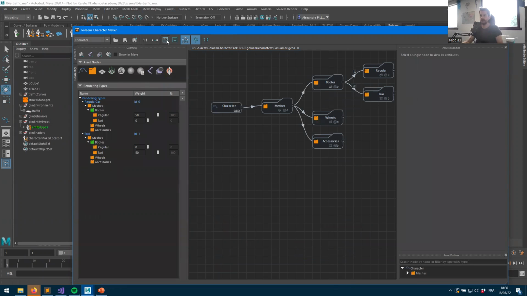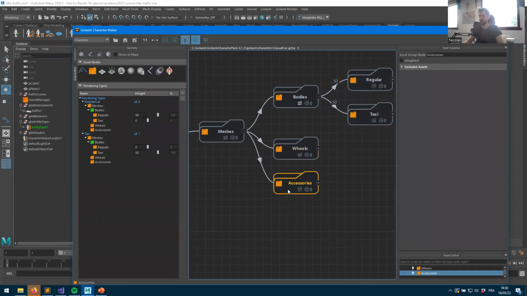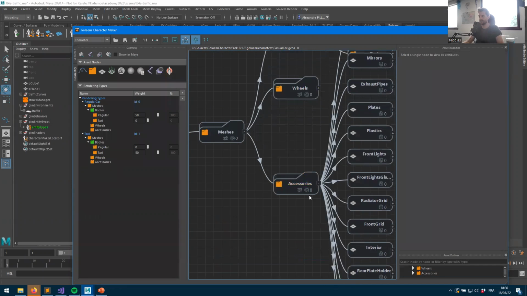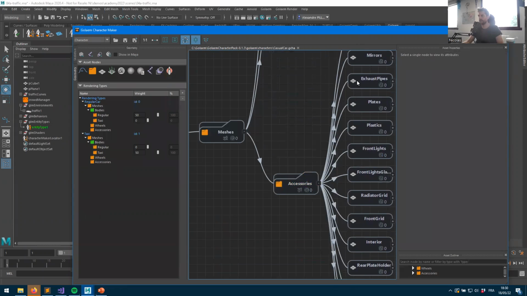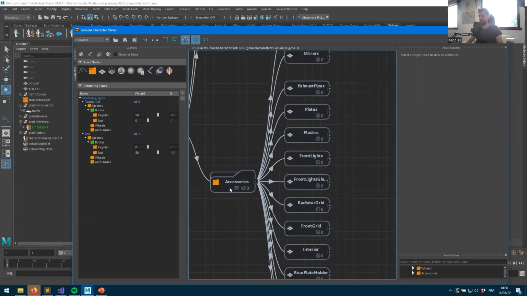Let's take a look at the geometry. Nothing too fancy here. It has wheels, it has accessories. Accessories are going to be the front light, the mirrors, etc., each of which is connected to its own shader.